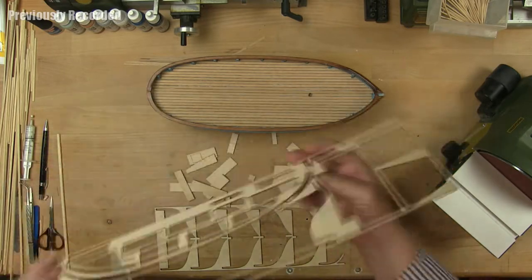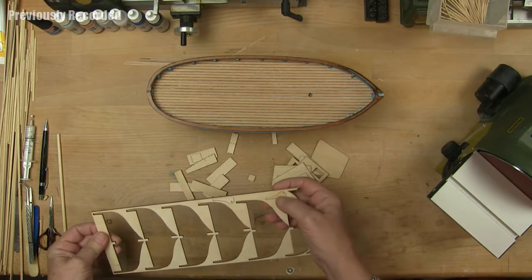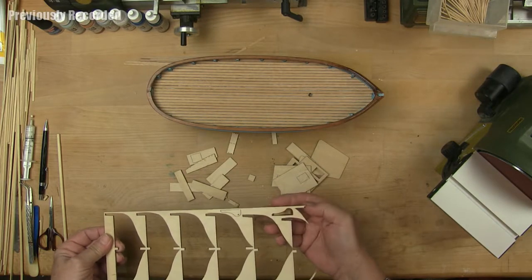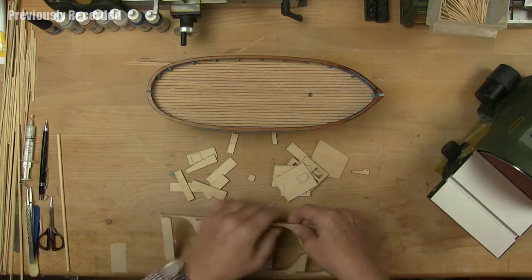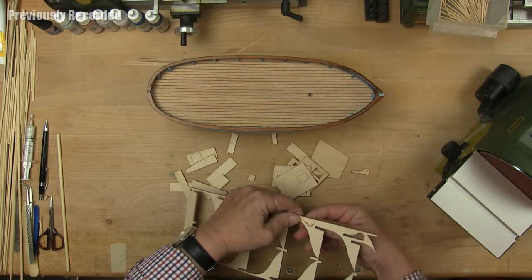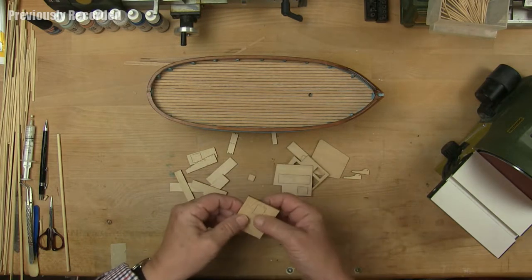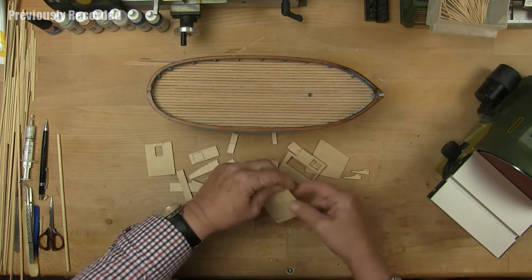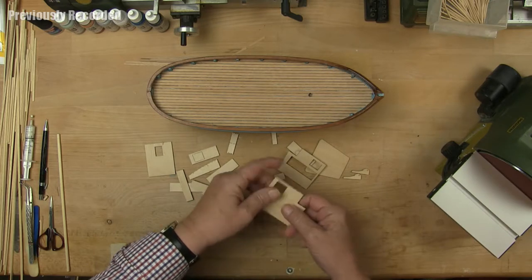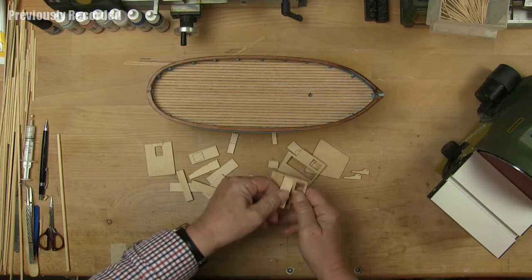There's nothing left to put in the boat. And there are two pieces here too - I don't know where they go yet, but we will take them out. Then we have all the parts here. We open it up - we have a hole for the windows and a hole for the doors.